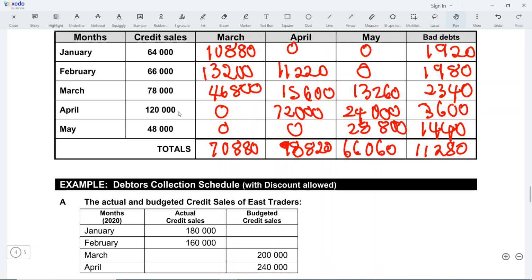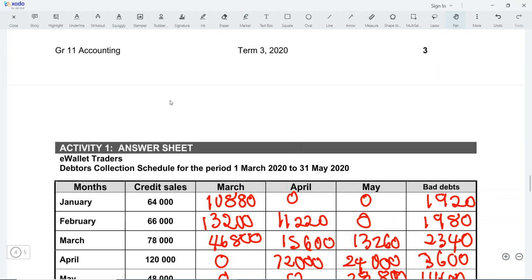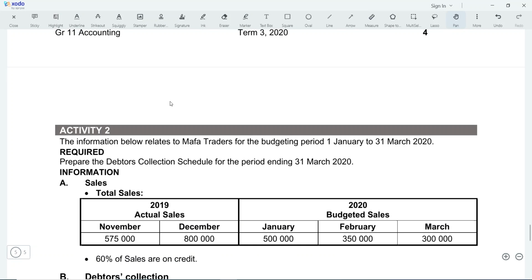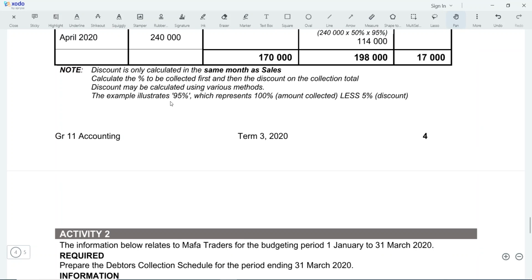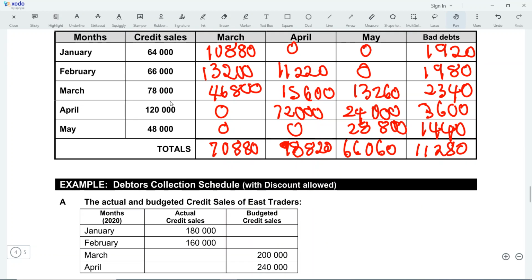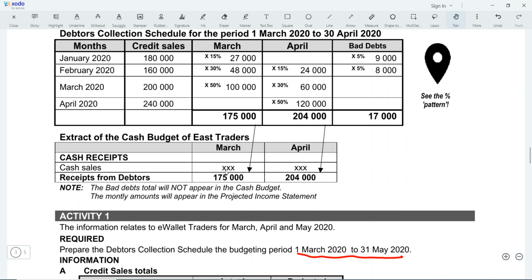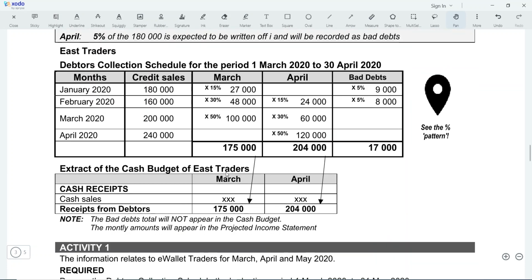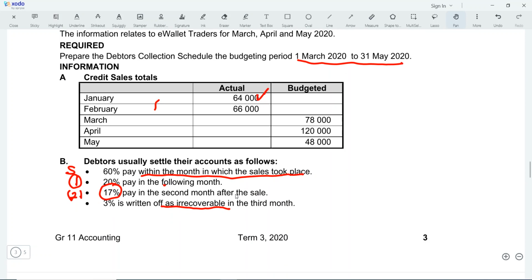Now they don't have the solution for this activity, but this is roughly how you were supposed to do it. If you need more help with this, you are more than welcome to ask me to show you. And then other activities will look at this with a discount, so you also need to prepare for questions that will normally have a discount. I hope that you have managed to understand this as we've used this example.